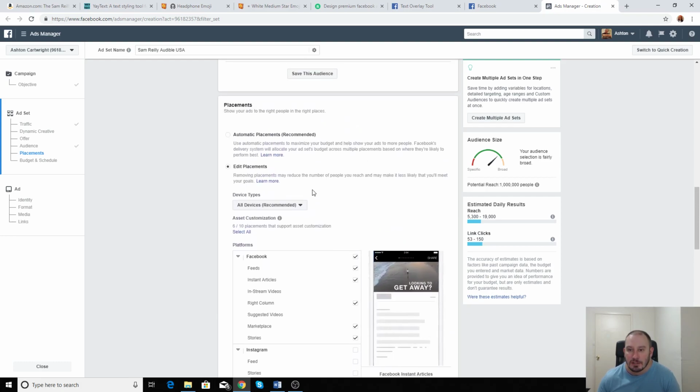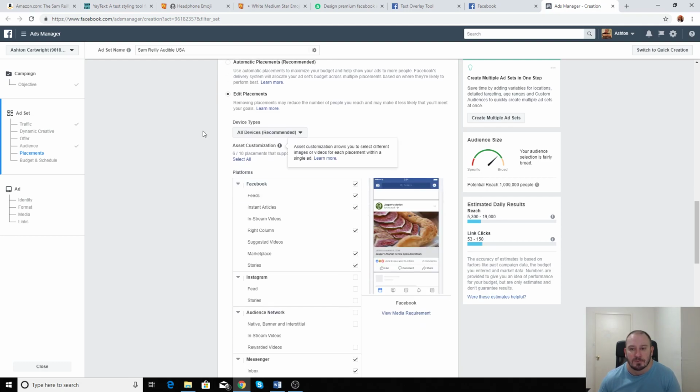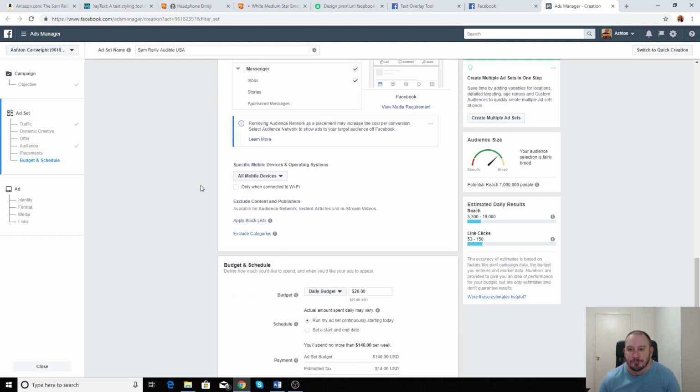All right, so all devices, what they recommend. You can select just mobile, just desktop computers, or both. We're going to leave both there for the moment. After your ad's running for a little while, you can have a look and see which ones you're getting best results with, and then reevaluate. You might want to target one more than the other, for example. But at the moment, we'll just leave that as is.